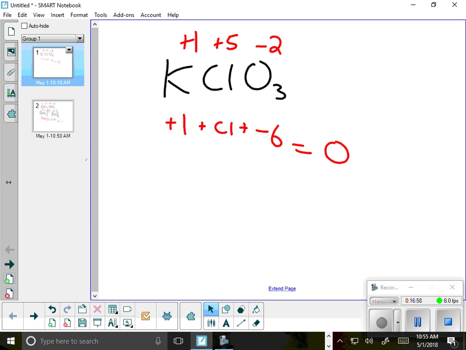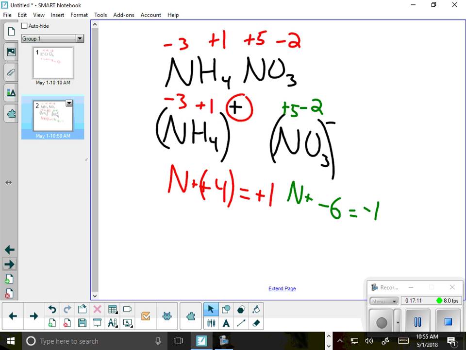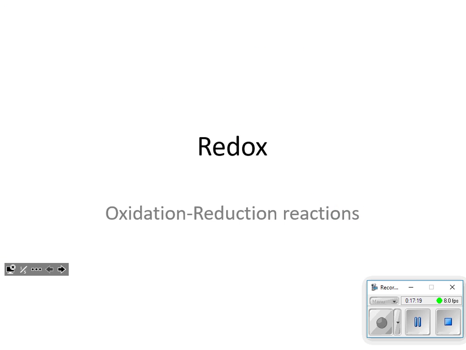So, you either have a neutral compound, and you look to see, like K is a plus 1, I knew that one already, oxygen's a minus 2, let's figure out the Cl part of it. Or you have polyatomic ions, and we can figure that out as well. What I'd like you to do was you picked up a sheet with a 1 through 9 on it. How about you have that out?